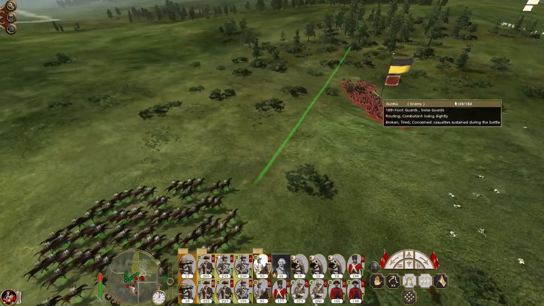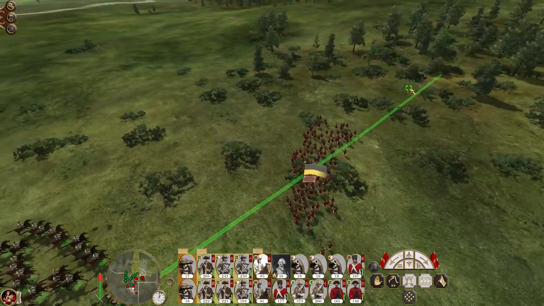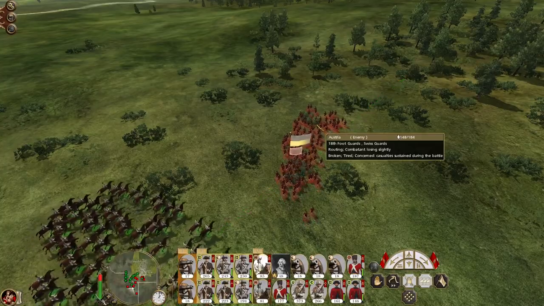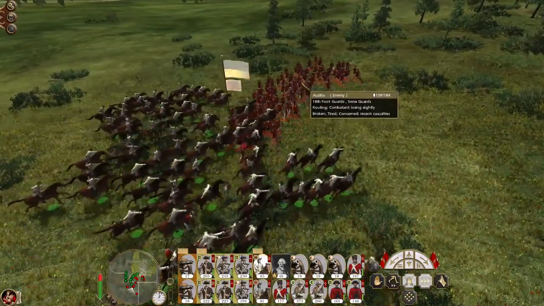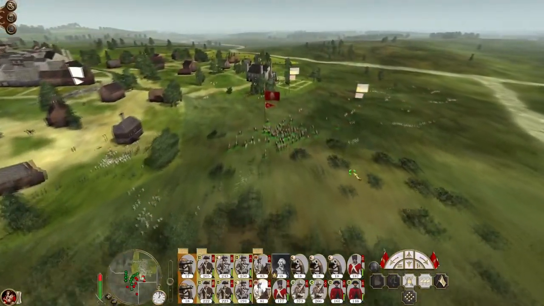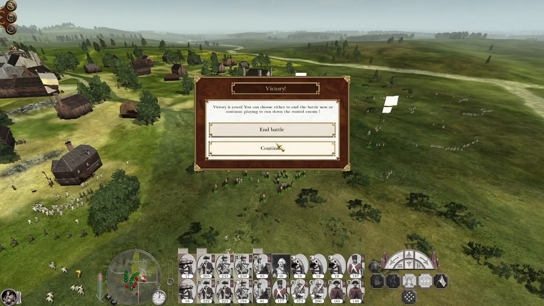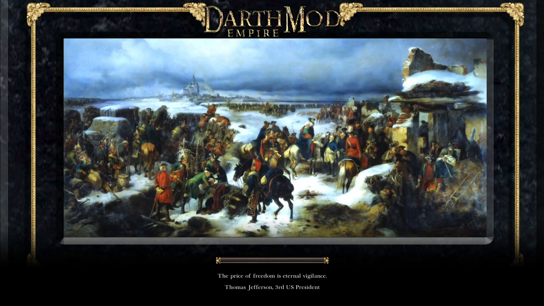Come on, because they've only lost 40 men. And Swiss Guard, they're a foot guard unit, so they are sturdy. So you need to make sure you chop away a few of these chaps, just so they don't get any bright ideas. There we go. The army is destroyed.